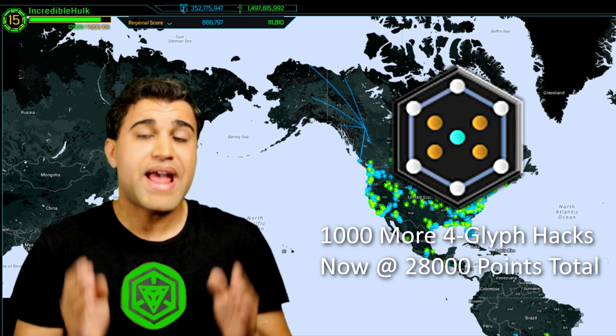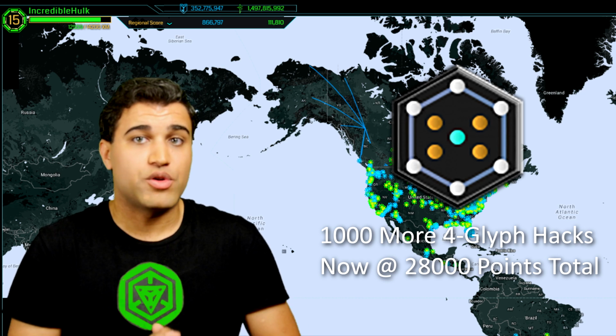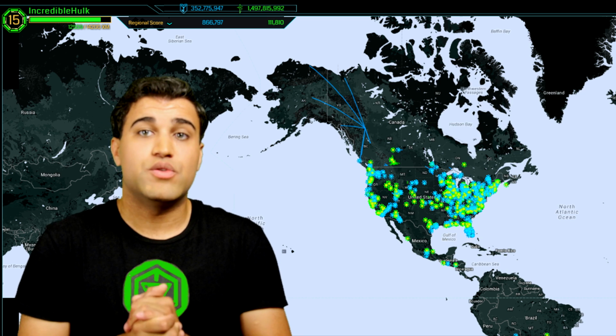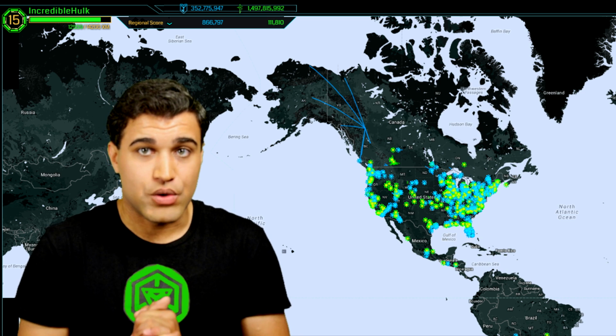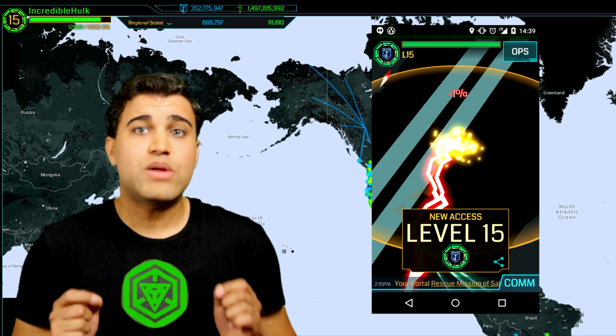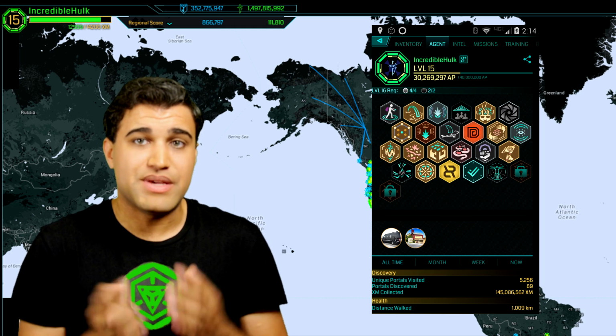But otherwise, Translator 800 or 1,000 more hacks on a level 6/7 portal puts us at 28,000 points, which is more than halfway to the Onyx Translator. As soon as you get those 24 million AP total, you're going to once again see that light shine down. Access level granted. You are now level 15, the same level that I am now, because I really need to catch up on my AP game.